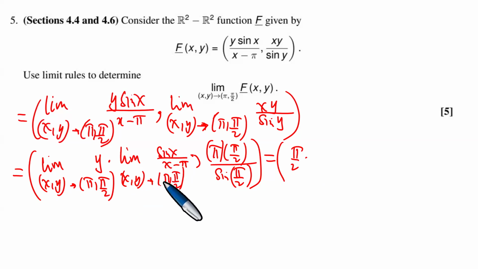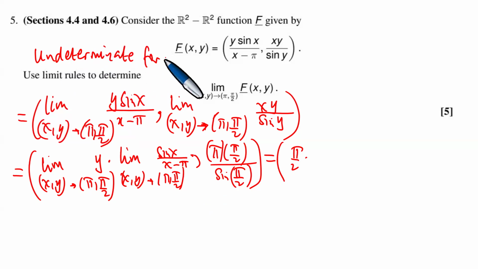Now we come to this one. If you substitute straight away, x is pi, sine pi, sine 180, is 0. And pi minus pi is 0. So it's 0 over 0, and 0 over 0 is undefined. So we need to think afresh. What do we do now? Because it's 0 over 0, and 0 over 0 is indeterminate. It is what you call the indeterminate form. What are the indeterminate forms? We'll remember from calculus 1.